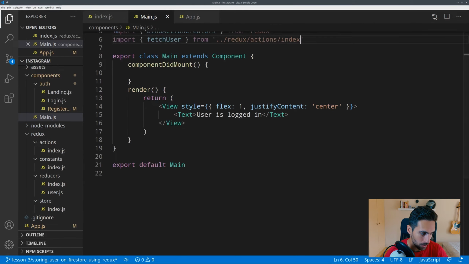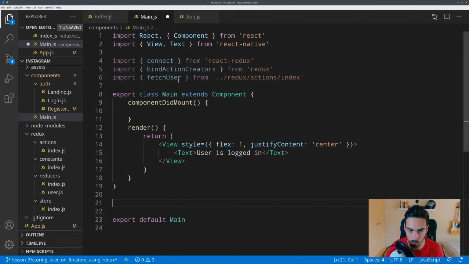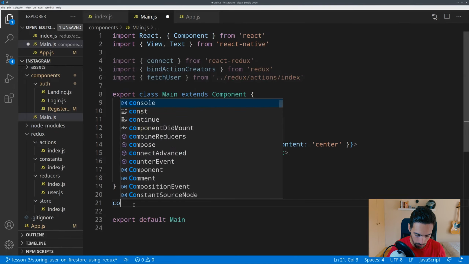And for that, we must first go into our export default. And instead of just doing it like this, we must call some functions in order to bind our component to Redux and to our function that we must call right now, which is called fetchUser. So it is really simple.